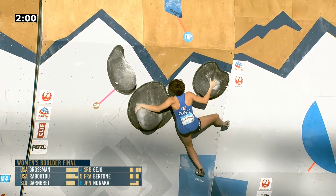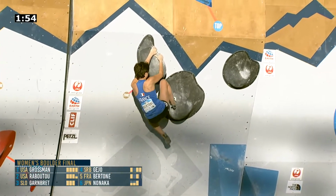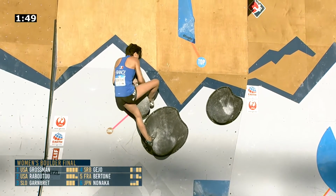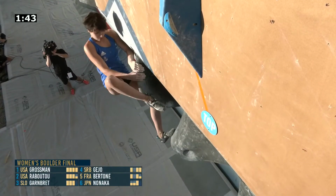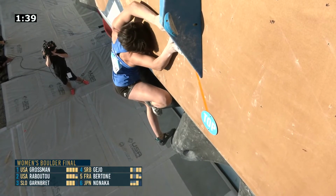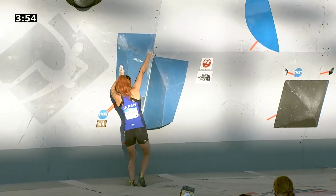Man, something that will only get better. Yeah, and it's a mix between body movements and dynamic movements, and just there we saw a quick go-right decision. Very quick decision making. Adjusted just as we thought she would, and just trying to figure out how exactly she wants to go to the finish of this women's number 4, taking that same approach as Natalia Grossman, and going to end with the top, Oriane Bertone.